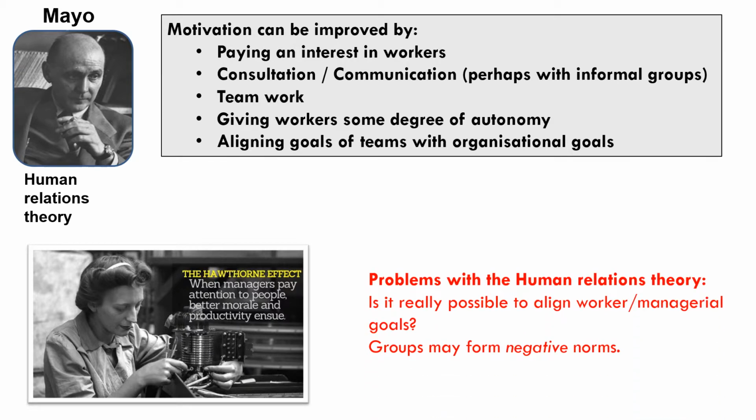However, again, there are some problems with this theory. Is it really possible to align worker and managerial goals? Managers maybe want you to work as hard as possible, but do workers really want to do that? Maybe they are more interested in a work-life balance. And groups may also form negative norms, so their way of operating and behaving might not always be positive. You can develop bad habits.